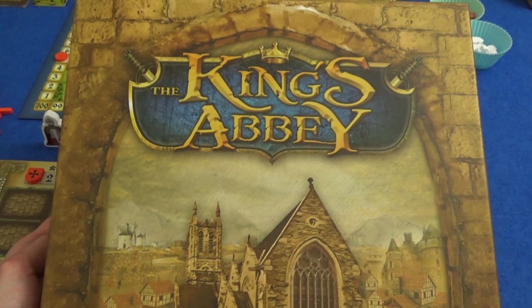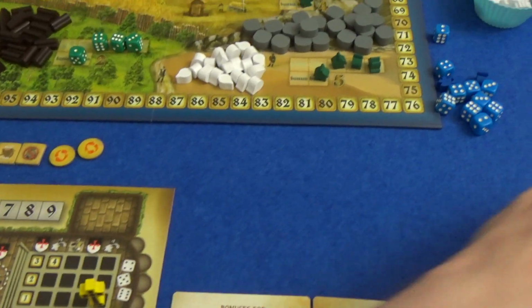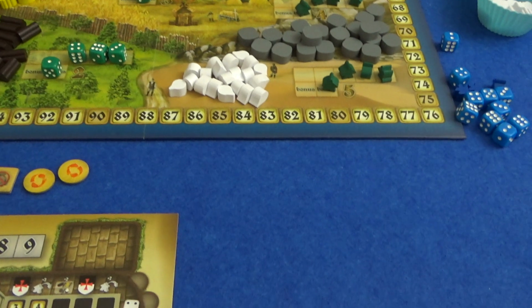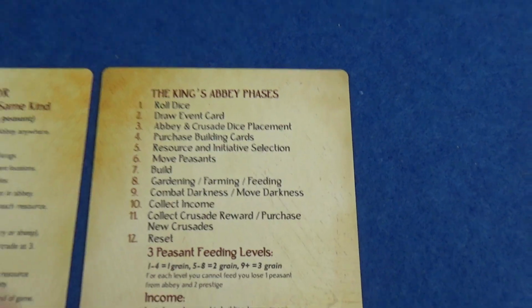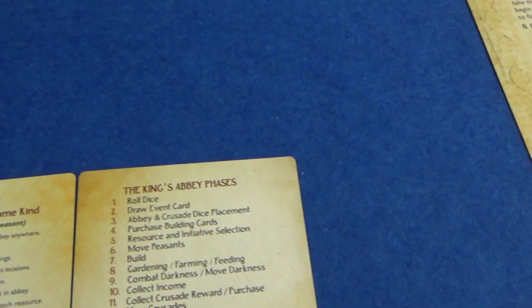Hi everyone, today I'm going to be playing The King's Abbey, the solo mode, and there are instructions for the solo game included in the box, and I think the best way to get started is to just go with the game. So there are 12 phases in a round of King's Abbey, which sounds like a lot, but it isn't as daunting as it seems. Everything just kind of smoothly goes by.